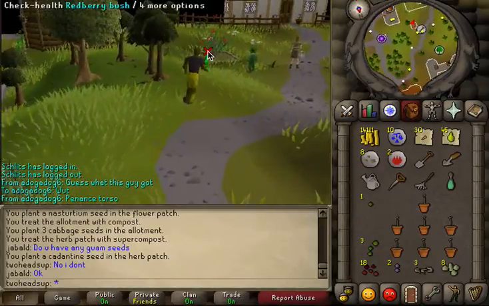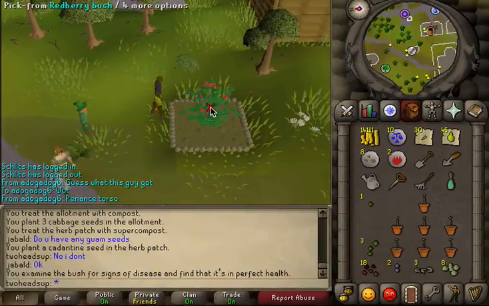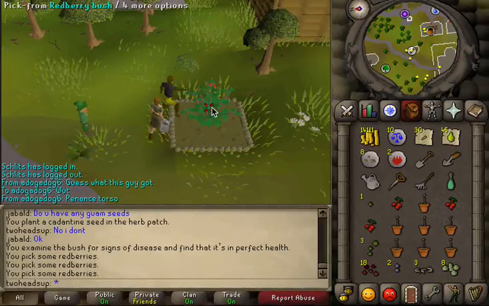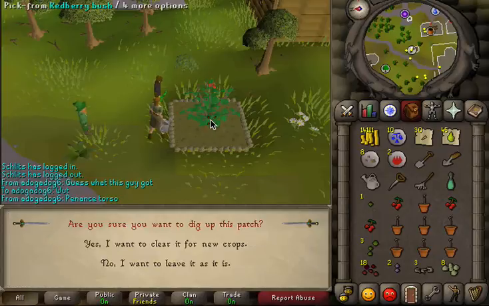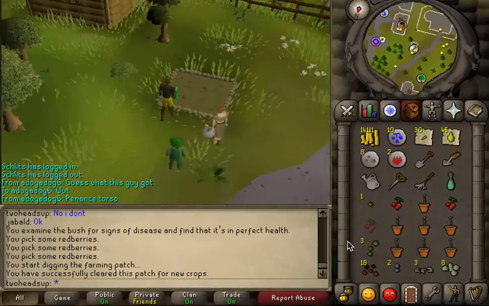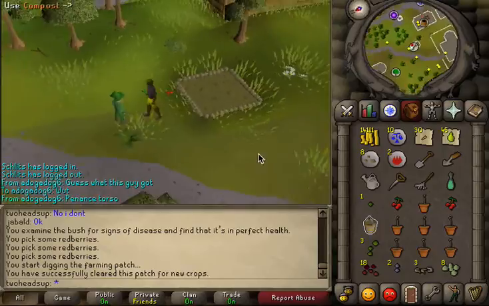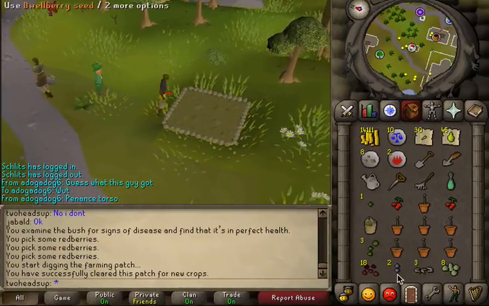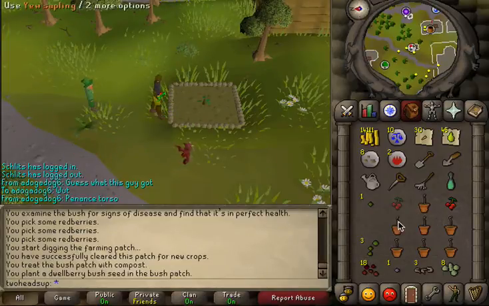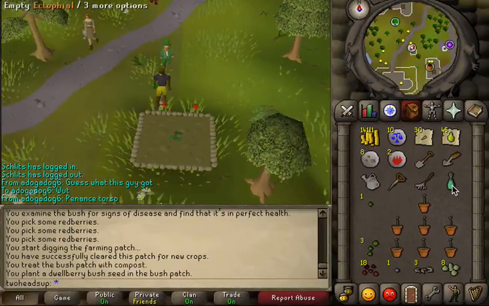Okay, here we are. Oh, here's another one I forgot to dig out. Oh well, check health. Just going to dig it up. Okay, so compost down, bush seed down, and you're good to go. Now, where would I like to go now? Let's go to Port Phasmatys.